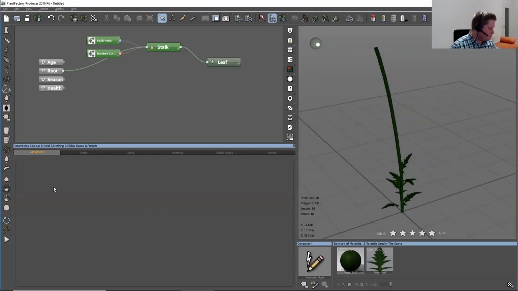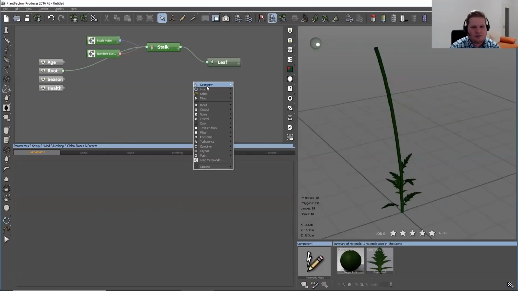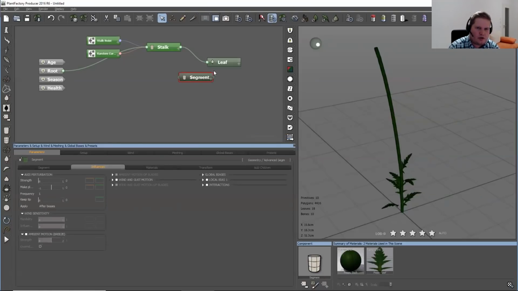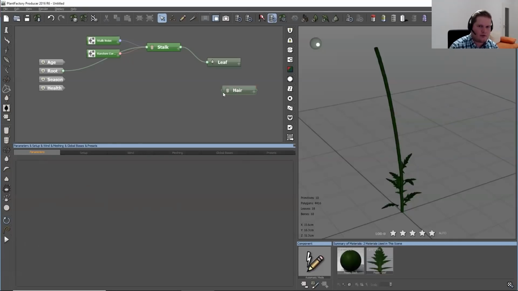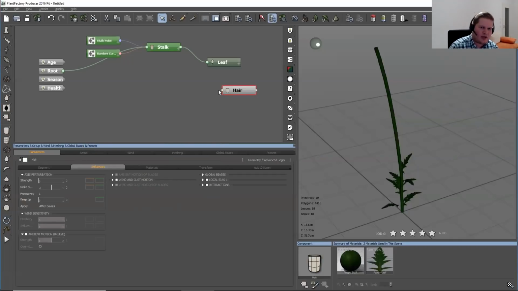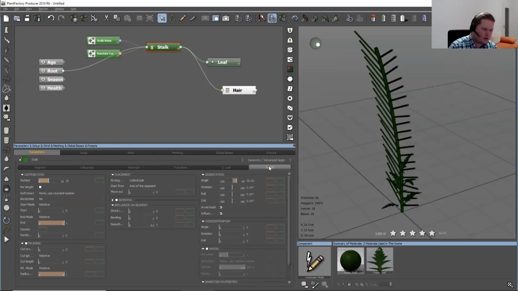Okay, so if there are no further questions, then let's get on with modeling the hares. With the hares, I'll cheat a little bit and do something very simple, and we'll simply use a cylinder. Let's call this hare. Let's make this white since hares are also white. And let's connect the hare to our stalk. And now we have a new group on our stalk called hare.